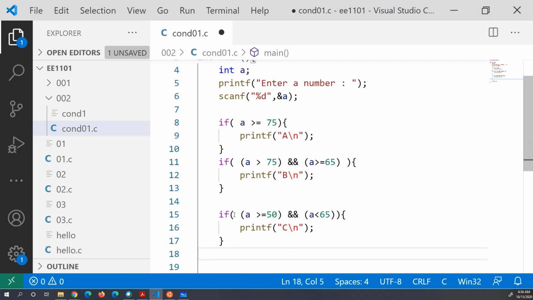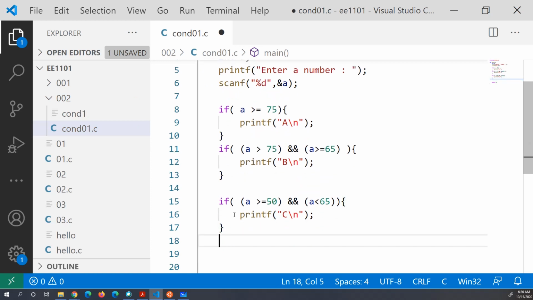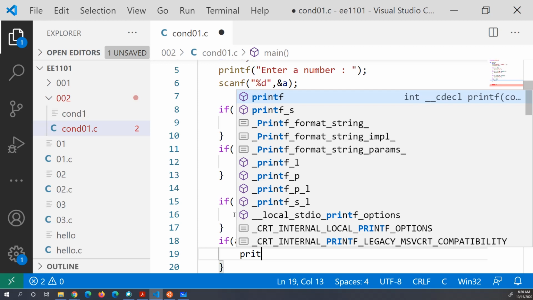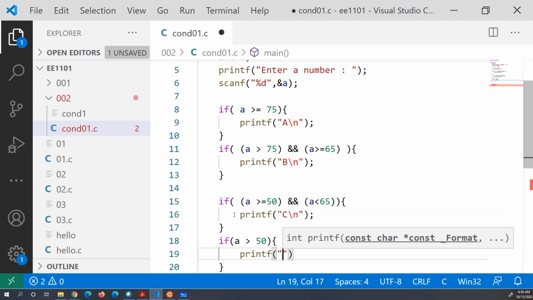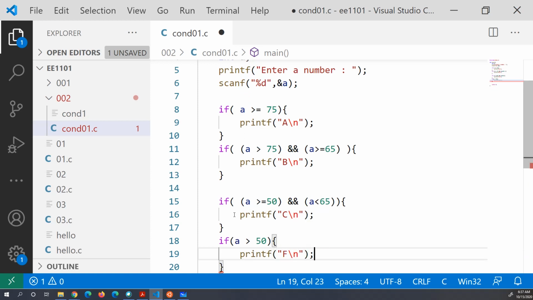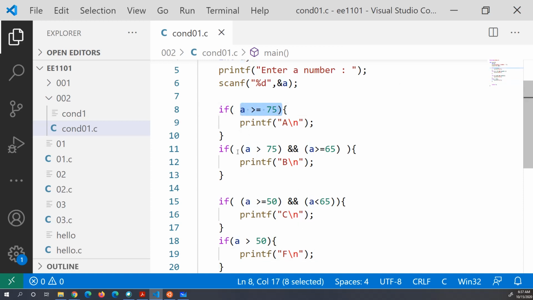And then we have to use another if condition. So for the last if condition, because we have 4 cases, if A is less than 50, printf F. Okay, so this is our program. So this will work. So we have to check 4 if conditions.